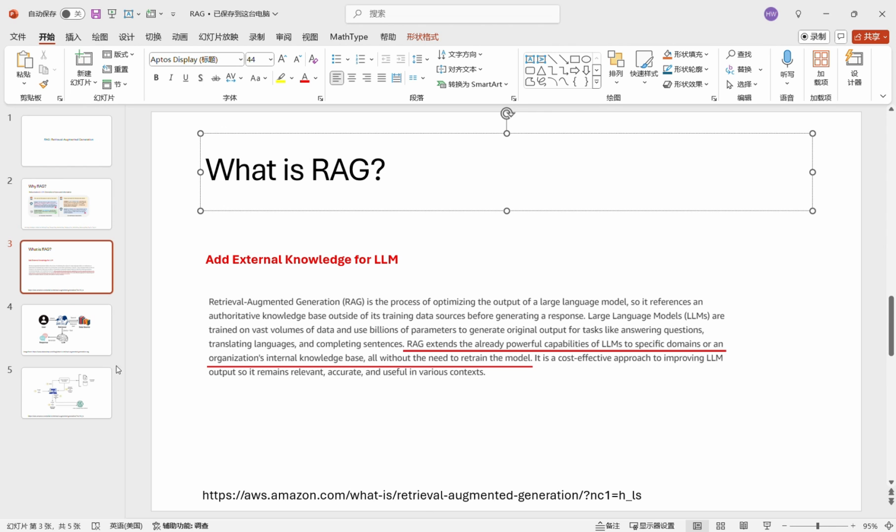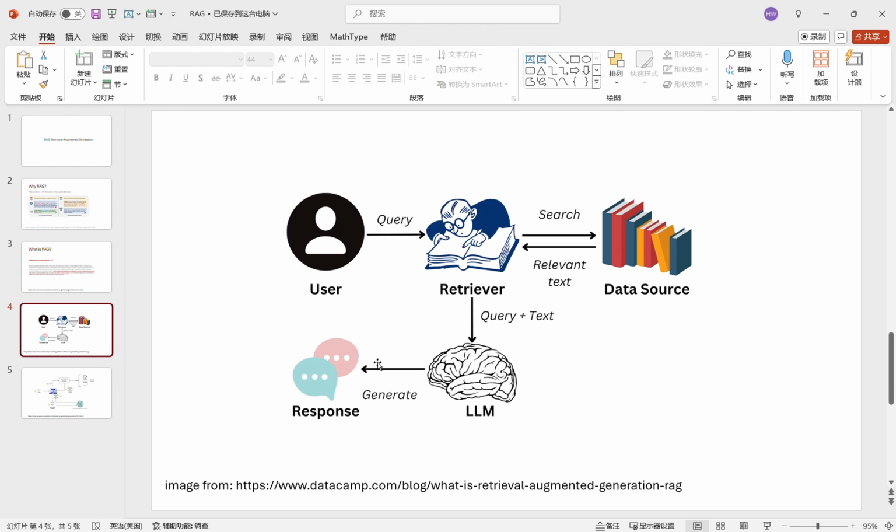So we can see how RAG works in this simple illustration. If a user gives a query here, we would have a retriever to retrieve from the data source, which is the internal knowledge of the users.